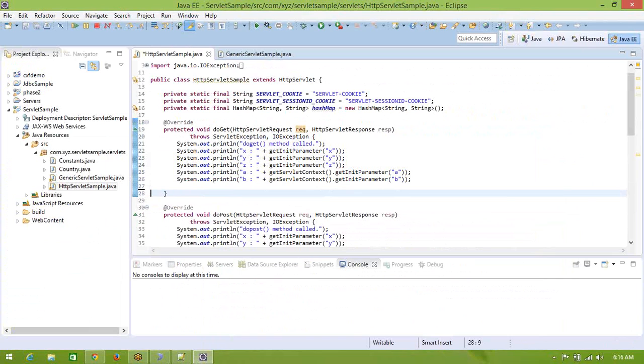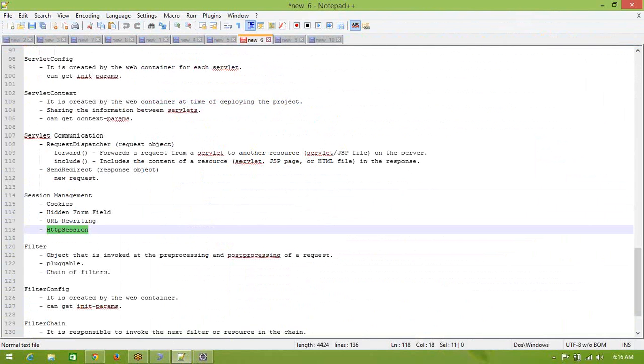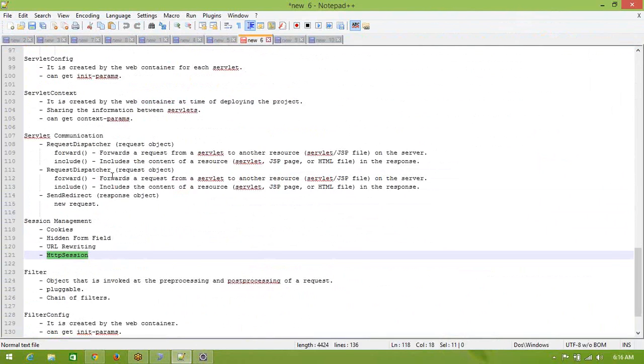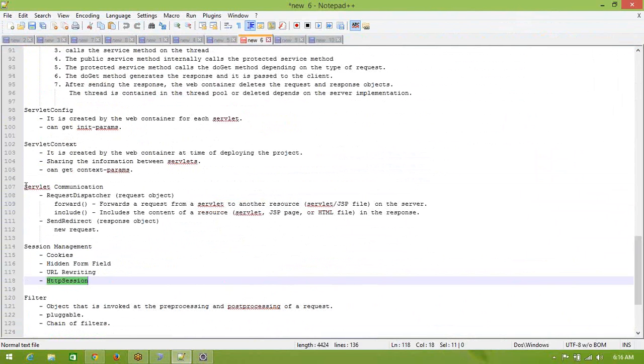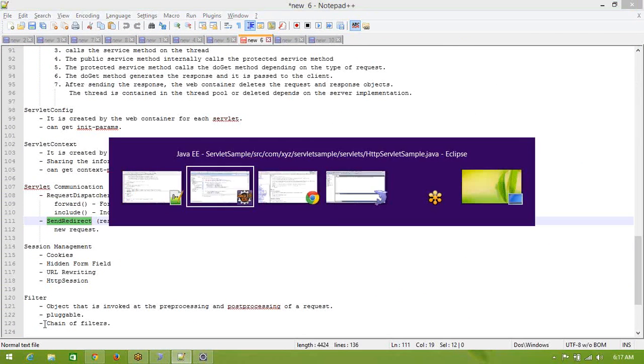So let me explain you how to communicate between two resources. As we already discussed the Servlet collaboration, right? So where is it? Servlet communication by making use of request dispatcher and send redirect. Okay, fine.